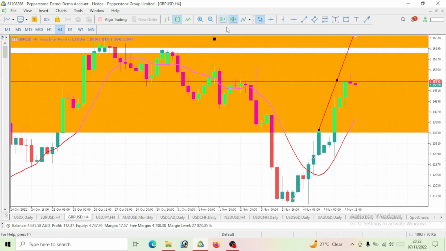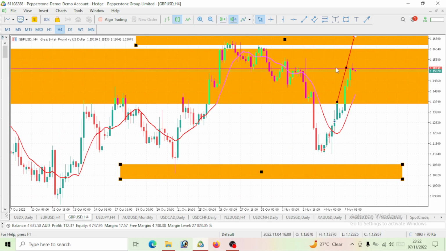Now let's see what this 4-hour time frame says. So clearly this is an uptrend move on the 4-hour time frame, right? This is a bullish move, and if you have to take a trade on the 4-hour time frame, you can clearly see this is an uptrend move and you should go uptrend with it. Secondly, the price is above the moving average, and you would not want to trade against the moving average, right? Especially on the 4-hour time frame.